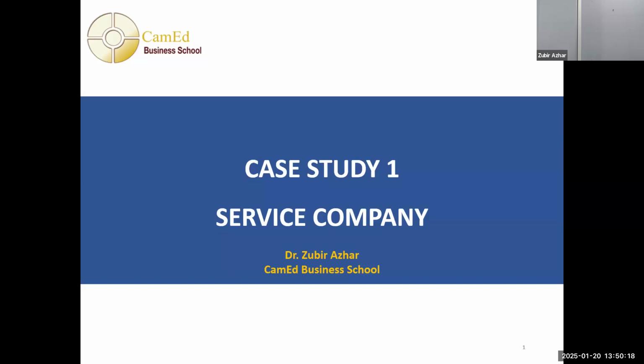So one without inventory, another one with inventory, and the treatment is a little bit different. If you have inventory, then you need to keep track of inventory, so we need to set up the inventory items in our QuickBooks. But for the service company, we don't have to do any setup for inventory. So we don't need any inventory setting up for the first and second case studies.